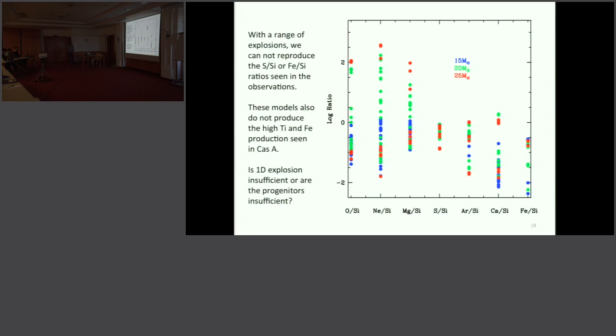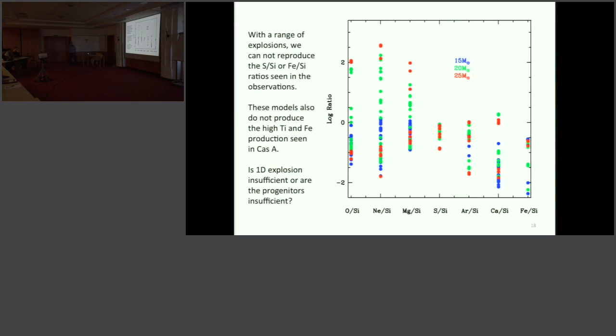And with my models, the iron, I don't have those really strong 25 solar mass models in this plot. But that's almost the only way I'm going to make the iron in this plot, is by saying I have those models where I didn't have any fallback at all by doing a strong drive. So those models, I just don't have them on the plot yet. So it's hard, even with this wide range, so I can get a wide range of results, and it's certainly hard to tell the difference between a 15 and a 25 solar mass model just by these yield ratios. But the observations are pushing us to say something might be wrong with your models.